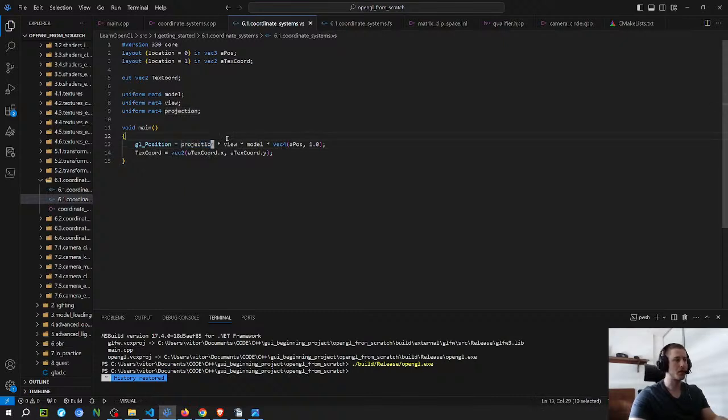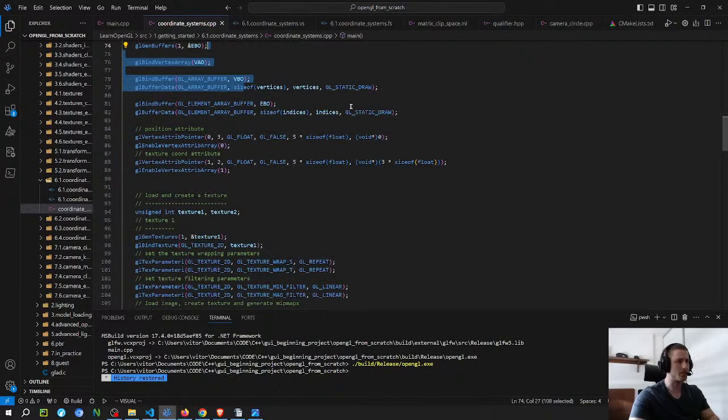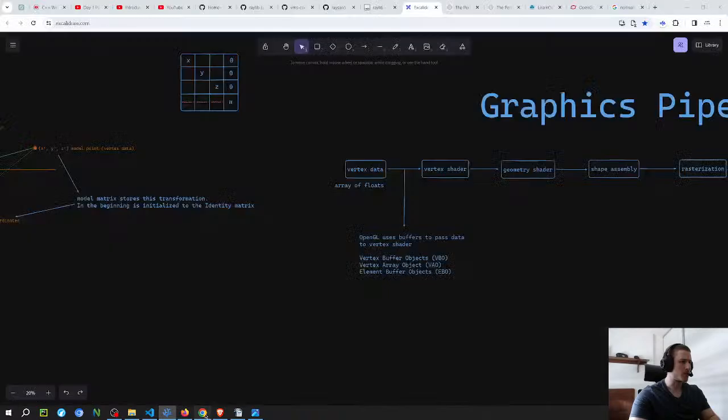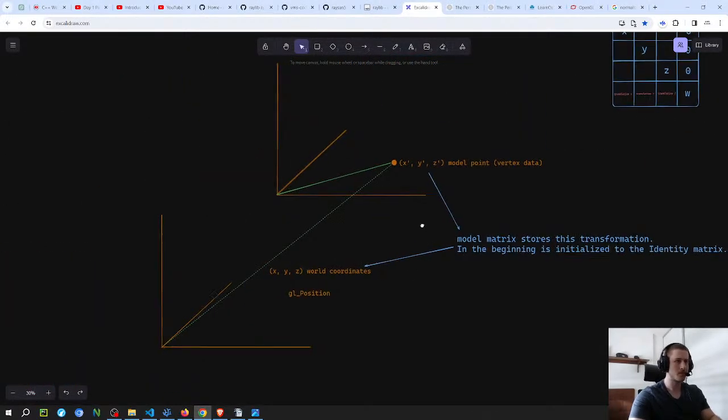One is the projection, the other one is the view, the other one is the model, and the other one is going to be the position of the data you're sending, which is the variable here, through the buffer that I just explained, these buffers here. So you can look it up later. I'm not going to explain more about this. But the coordinates work like this.